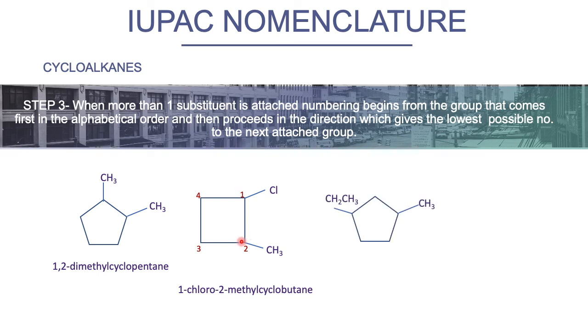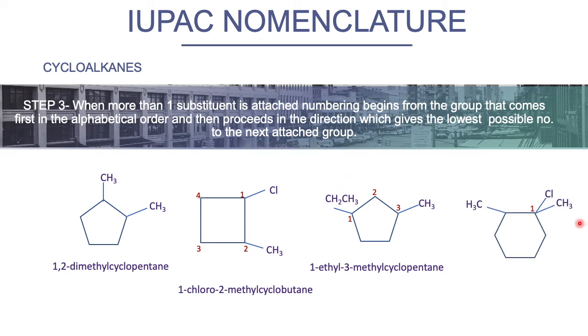What will be the name of this one? This also has the same series where there are two different substituents attached. You see, in a cyclopentane ring, you have an ethyl group and a methyl group. So the numbering starts with ethyl and then continues in the direction which gets the least number for methyl. If you were to do it in the opposite direction, this would have been 1, 2, 3 and 4. So you go in this direction only. So now we go again and name this compound. Here we have 1-ethyl, 3-methyl cyclopentane.